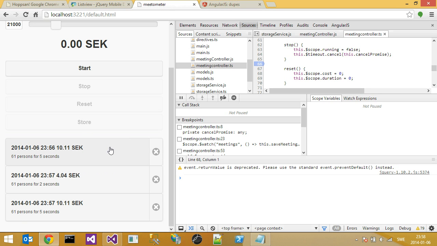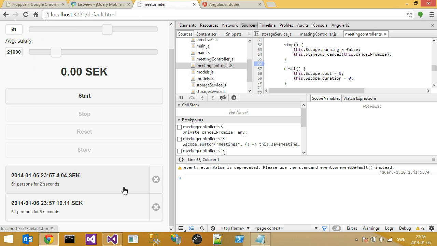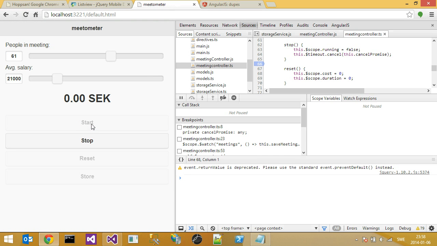So when we load up, and if we're logged in, perhaps we want to fetch and synchronize our meetings, and when we delete them, we're gonna synchronize that with the backend as well. Right now we keep it in local storage. Stop.